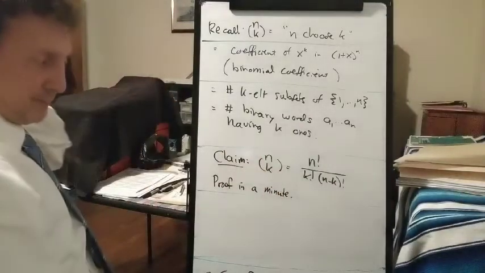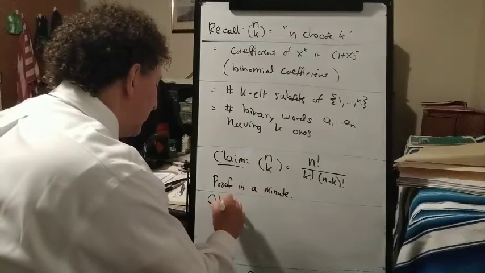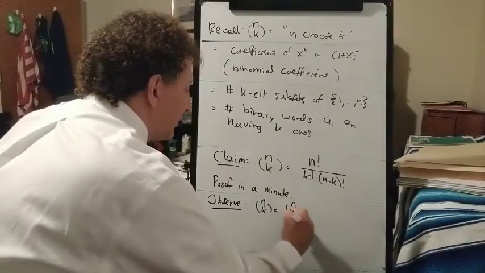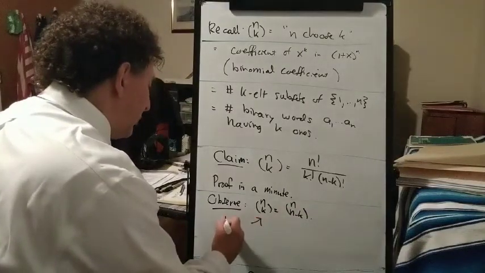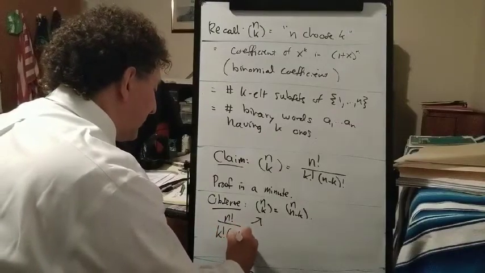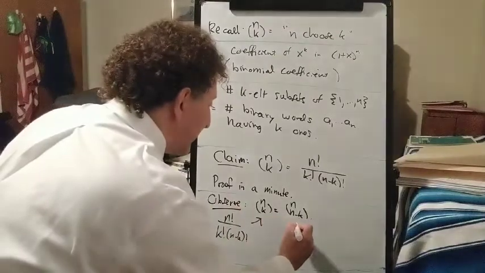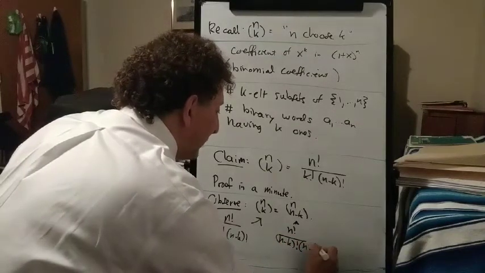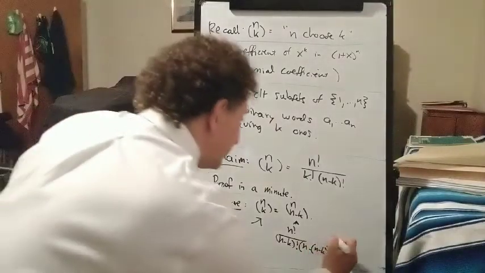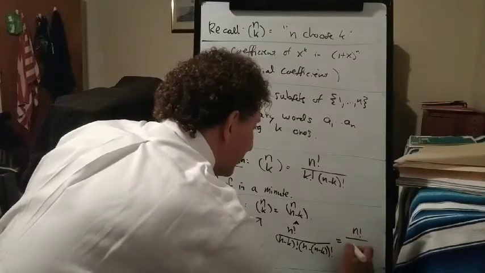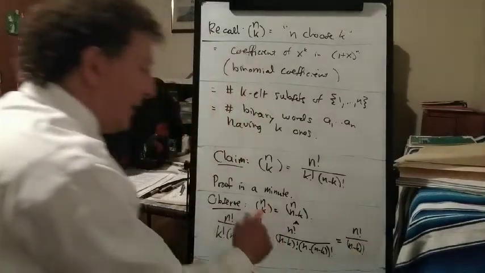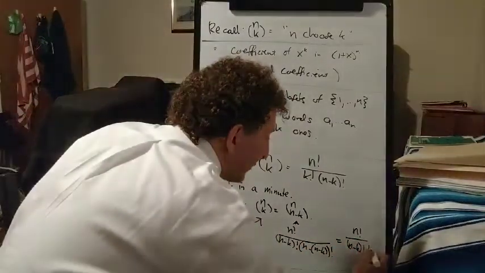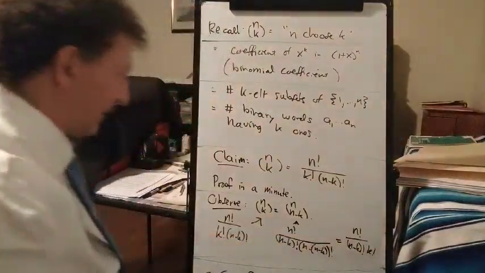And I'll do the proof in a minute, but I want to play with this a little bit. So first of all, let's observe that by this formula n choose k and n choose n minus k have to be the same, because the first one is n factorial over k factorial n minus k factorial, and the second one is n factorial over n minus k factorial times n minus the quantity n minus k factorial. N minus the quantity n minus k is, well, n minus n is 0, minus k is positive k. So that gives us k factorial. So we can see these expressions are exactly the same thing.